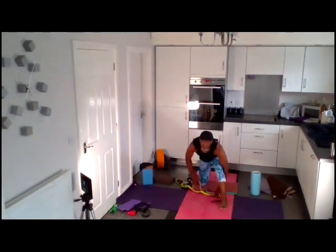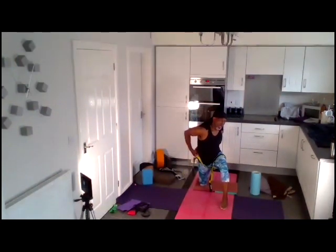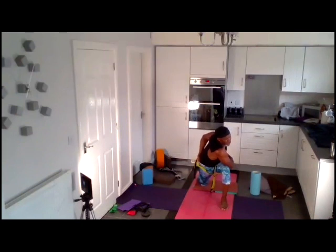If you don't have a strap, you can use clothing by placing your left hand onto right hip or into hip waistband, and your right arm is around the back, either grabbing the strap or into your waistband on the left side. As you press into your right shin, breathing and lengthening ribs away from right hip. As you breathe out, twisting towards the left, both shoulders are down. Now breathe into your chest. Keep lifting chest up towards the chin.